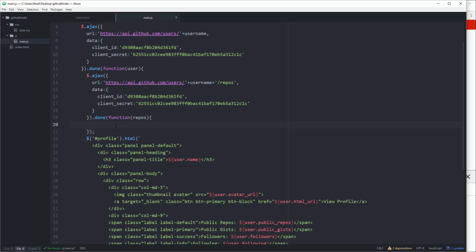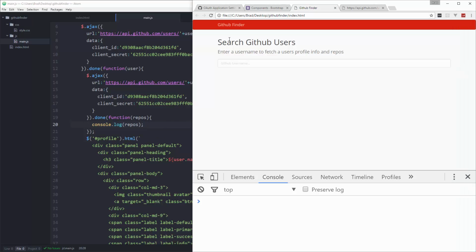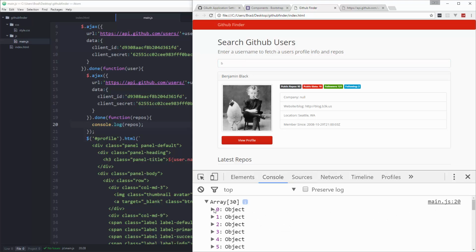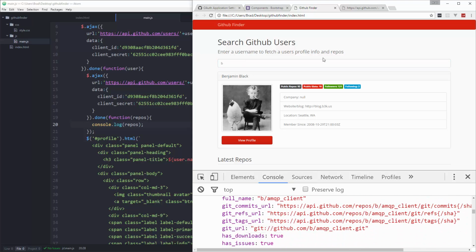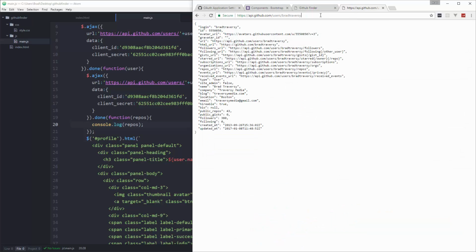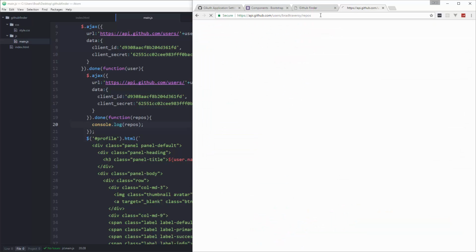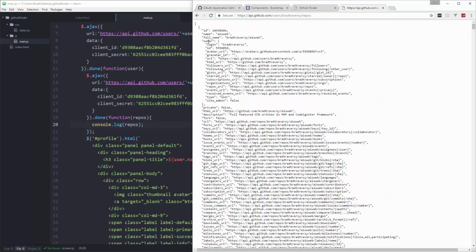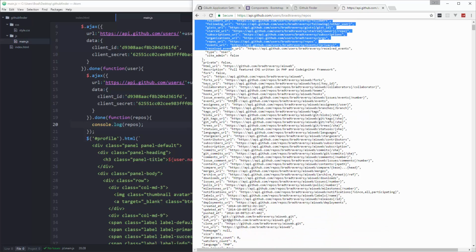Now we're going to use an each loop. Actually, before we do that, let me just make sure it works. So we'll just console log repos. Okay, go ahead and do that, and you can see we're getting an array with all the different repos. And if we look over here to see what we get back, it gives us back all this information on every repository. Okay, so the ID, the name, the full name, all the owner information, and then all this stuff.